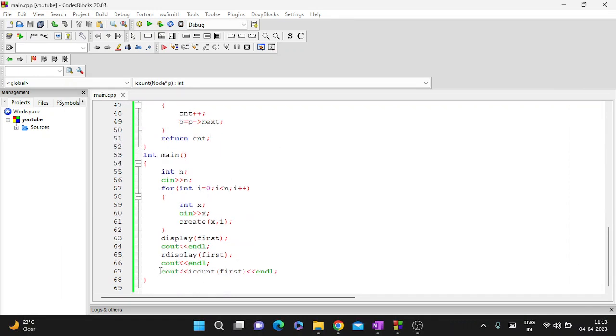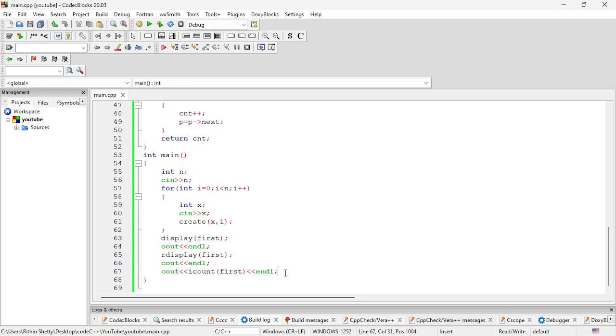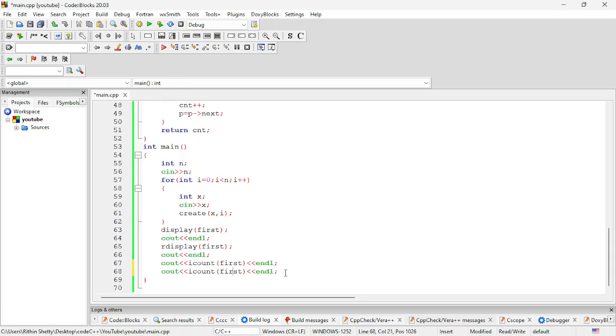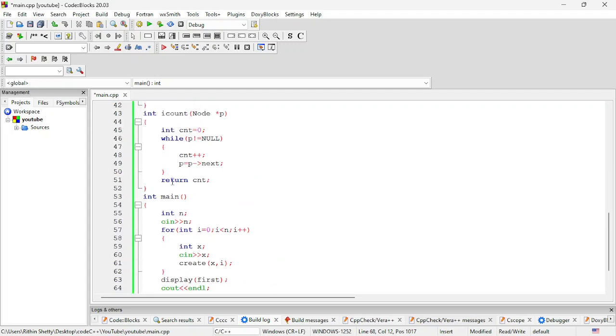For recursion, I am going to copy the same line, but for recursion I am going to write a function for recursive count. So I am going to name my function rcount. So int rcount, again some local pointer that points to the first node. First of all, you should know how recursion works. If you know how recursive trees are formed, then that will be easy. I am going to explain that.